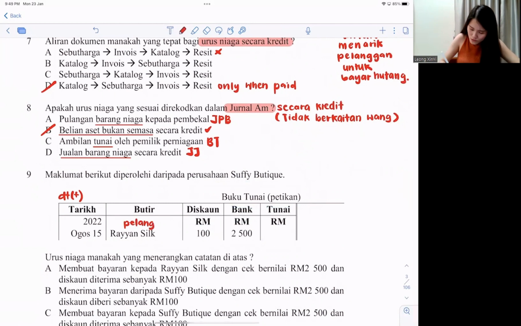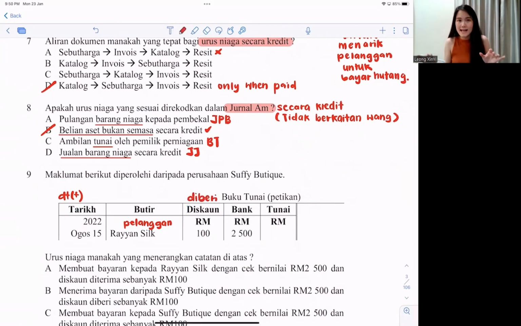Actually, how to tell is pelanggan leh? Because we are receiving money ma, you understand? If it's a pembekal means account belum bayar, we will be the one paying. You should see it on the credit side, minus one. Yeah, so you know it's a pelanggan. So they are trying to pay you and you are giving them discount. That's why it's a discount.